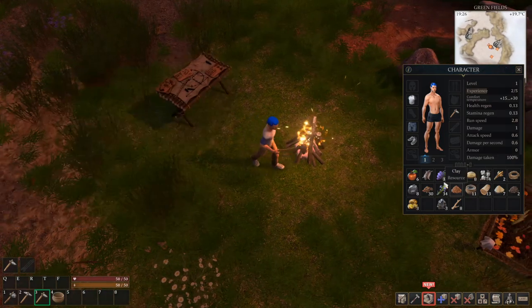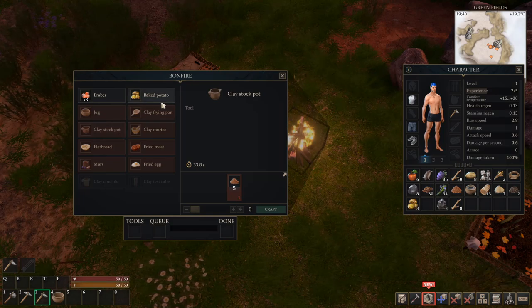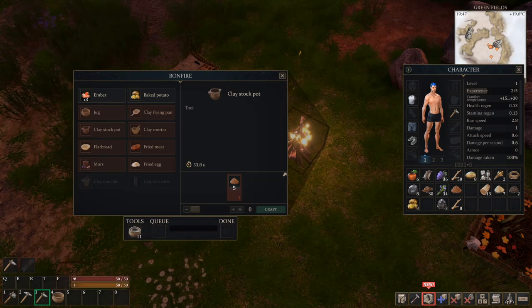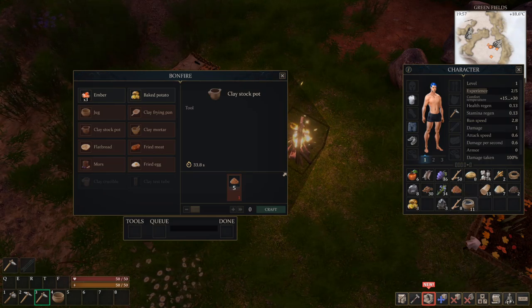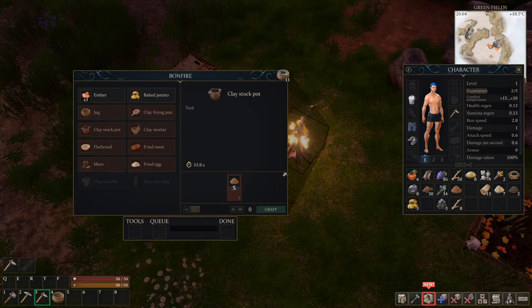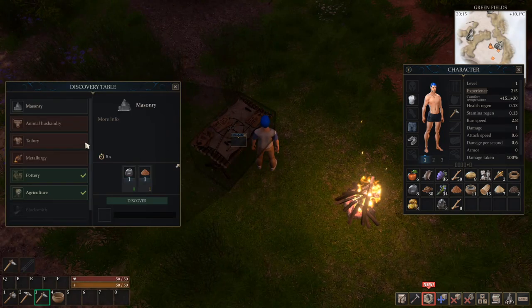That's interesting. How do I get pure water? This thing doesn't say. I don't know. How do I get pure water? Do I stick this on here? No. Well, it's not a craftable. This is raw water. How do I get pure water? Clay stock pot. No, that's not it, right? We already made the jug. We come into a roadblock here. How do I make pure water?